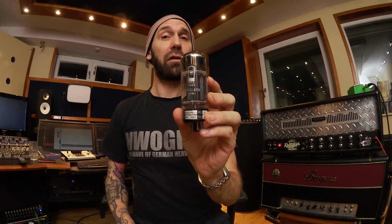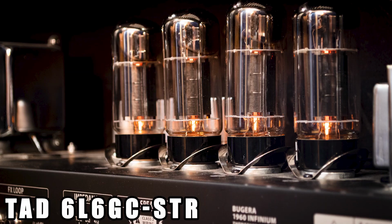So let's use the 6L6 instead. Let's see what happens. That sounds pretty similar to the rectifier experiment, right? So have a listen to the clanky highs one more time, and you can see that the 6L6 makes the amp sound colder and more aggressive, which can be a cool thing. And the EL34 again sounds a little warmer and fuller, but less in your face and less aggressive. Have another listen.